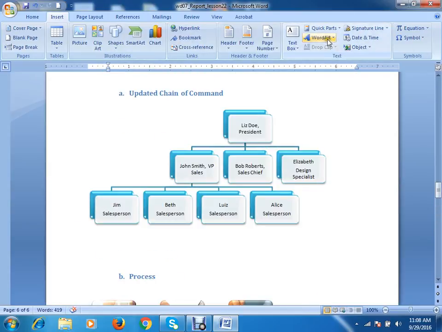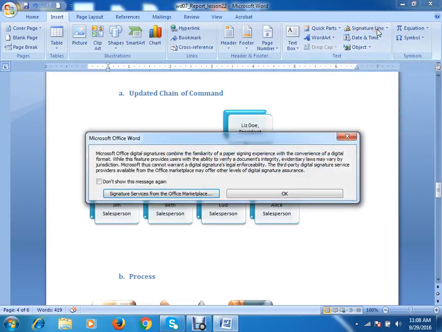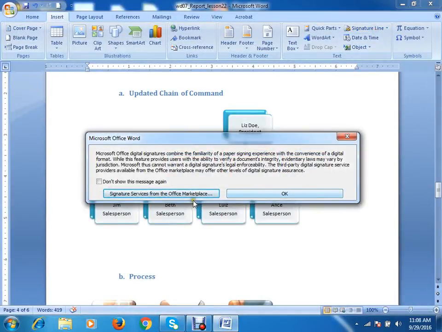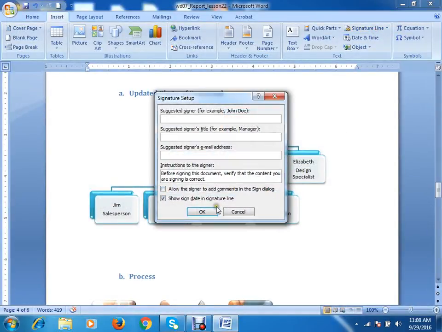Okay, we have seen word art, text box. There is also a signature line you can use. If you have a digital signature, you can insert it anywhere, like the name of the signer and his title.